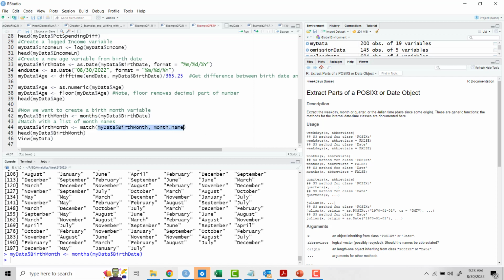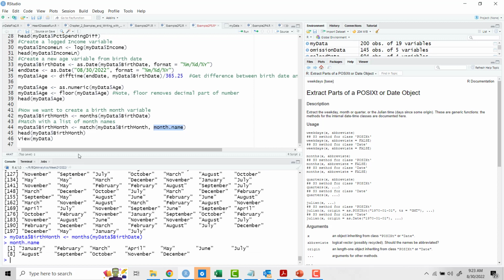And there's also an inbuilt list of month names in R. There we go, a list of 1 to 12, position 1 to 12. And what match will do is it'll match my months here to the months in this second array and find the position in the first array.